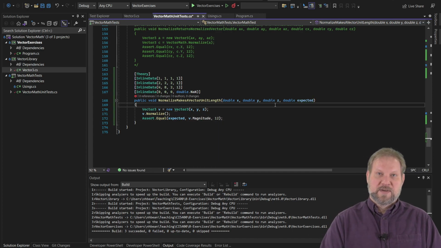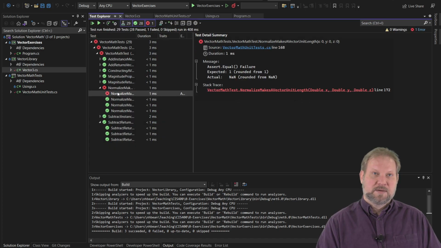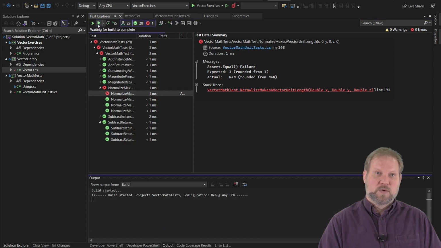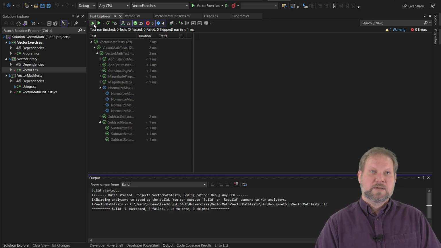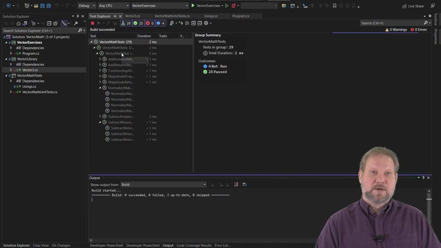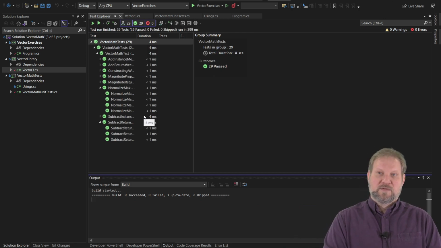We take that expected value, we compare it to the actual magnitude, and if we go back and rerun our test, and this time, since it's just one test, I'm just going to rerun that one test. And nope, it didn't actually run that test. I'll rerun them all. Skipped it for some reason. There we go. 29 passed. We've got them all working.